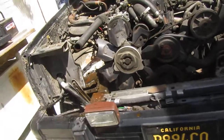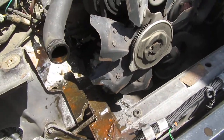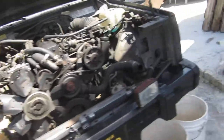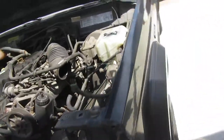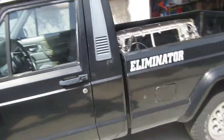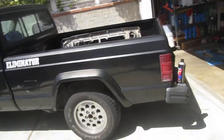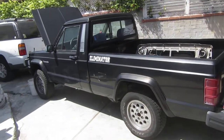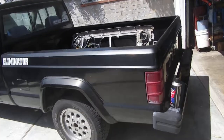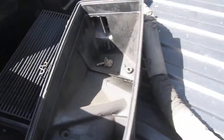I was thinking of a song because I've had this thing since May of 1990 — overseas military sales. I was thinking of the song: 'It's been a long, long way together through the hard times and the bad. I have to celebrate you baby, I have to praise you like I should.'